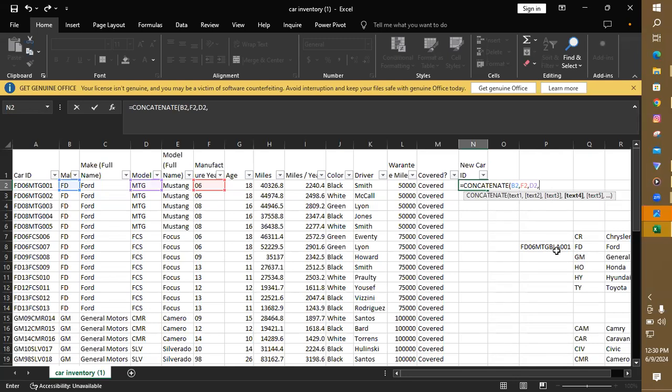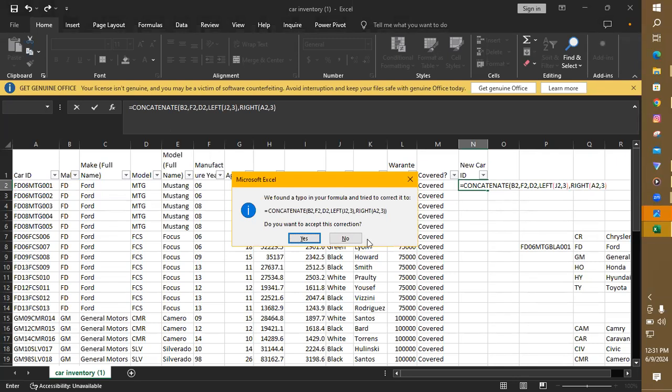black. For black, we use the left formula that we used the other time: left. What is the text we're slicing from? Comma, how many characters are we slicing? 3. Then you close the bracket for that one, comma. What else again? 001. 001 is to the right of this, so we use the right formula. What is the text we're slicing from? This. How many characters from the right? 3. And then you close the bracket.